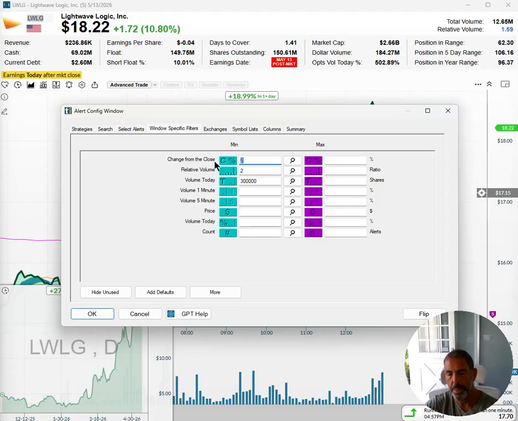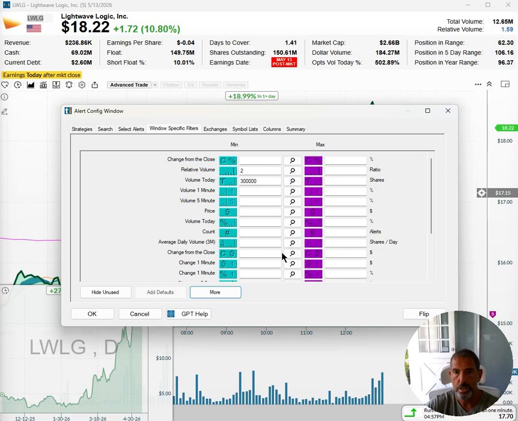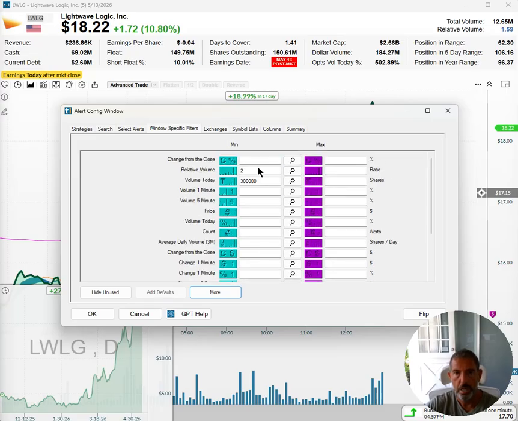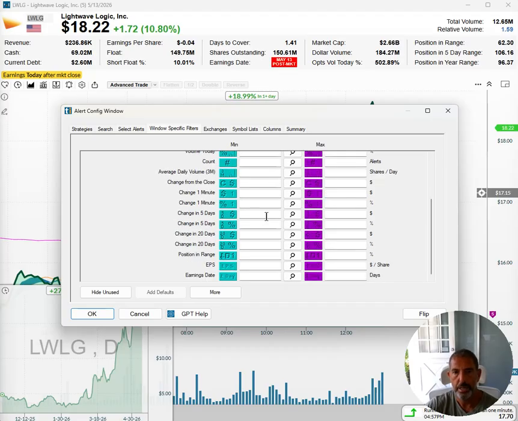Okay, so I'm going to say relative volume of 2, that's 1. Add my defaults. So I can say, okay, I want to see things where the price is between $1 and $50. Just giving you an example. We already said 300,000, relative volume of 2. Let's look at some things we can do here.